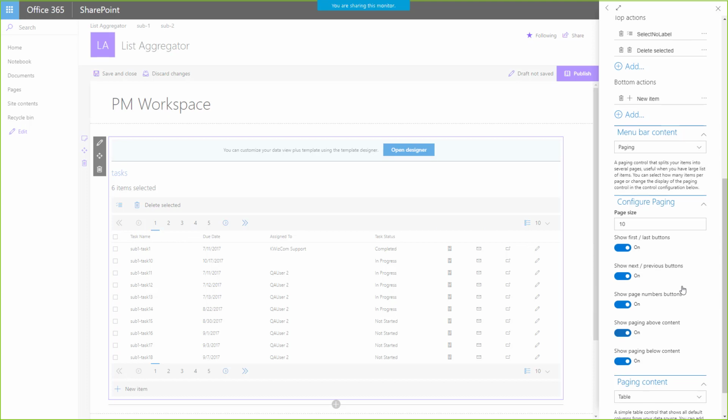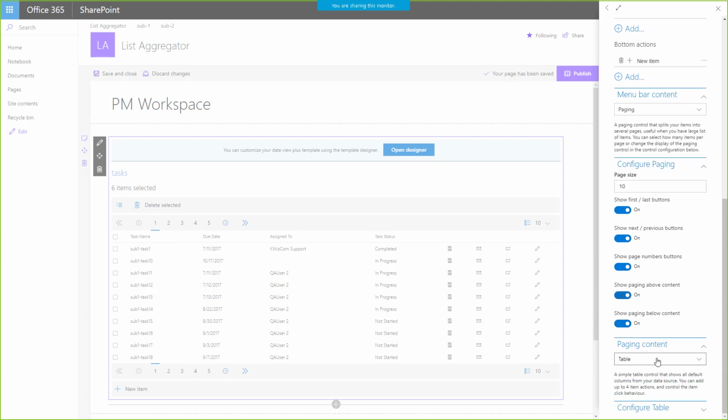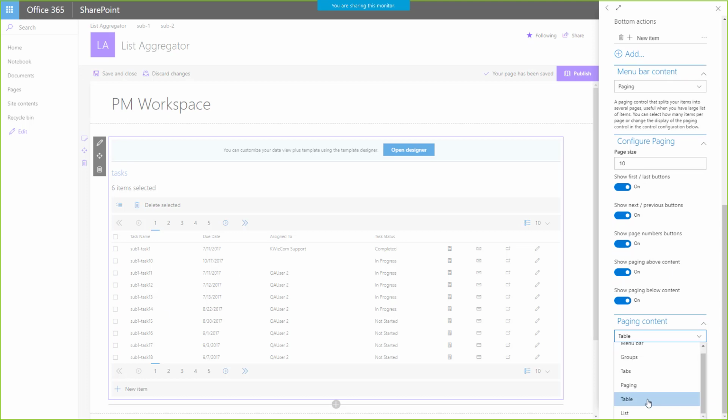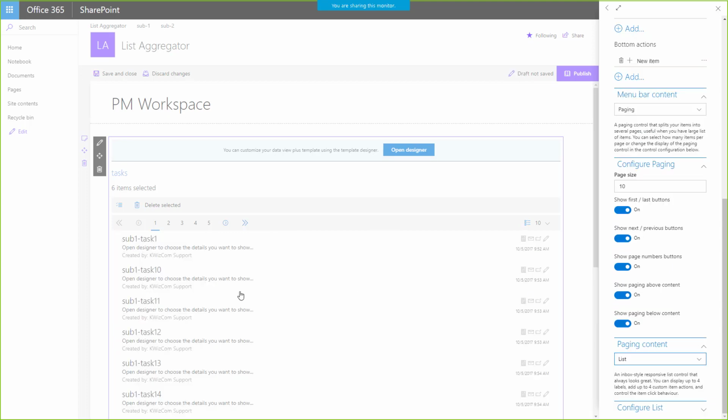And let's change this table to a different form of display, to a list. List displays it more like in a smartphone display, where you see a title and below it an additional line. This is configurable. I can say what I want to display in the first row and what I want to display in the second row. So everything is totally configurable and also customizable by code, with which you can do a lot more if you want.